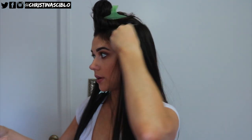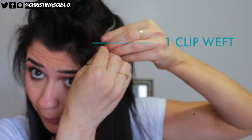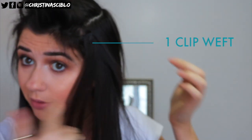And then I have these singles. These are good for around the face, especially for me because I'm like bald around my face. I just like to put this more in the front. You guys see in my videos how thin my hair is around my face. If you guys are just watching my videos, go check out my hair journey playlist and you'll see the struggle.